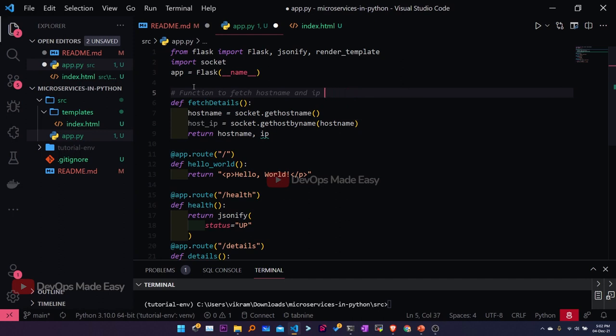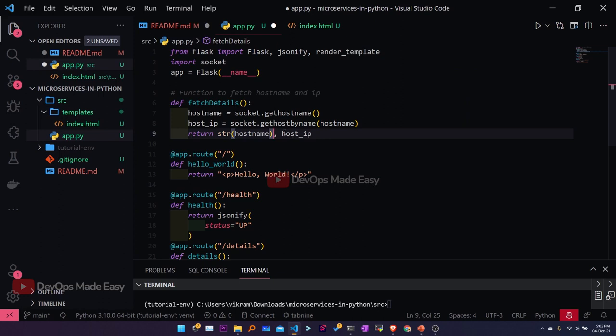So wherever this program runs, it is going to fetch those details. So I'm going to return host name and host IP. I wanted to return them as a string, so I'm going to use this data conversion. So I'm going to convert them into a different data type called string.